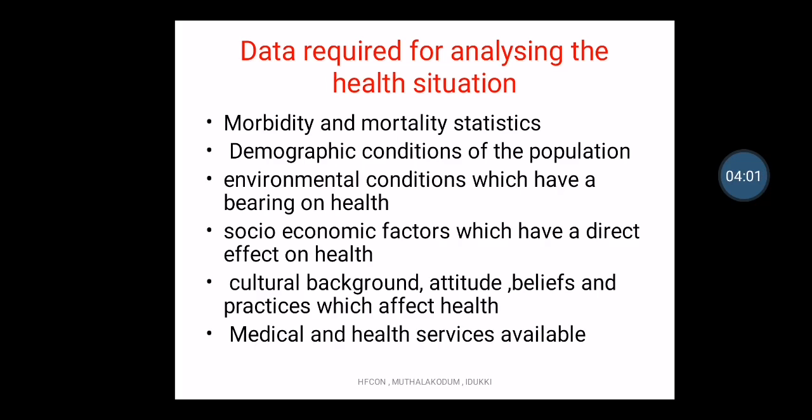The next factor is socio-economic factors. The socio-economic factors also have a direct effect on health. If people belong to the middle class, or those who have an above-average socio-economic status, they can afford everything needed for a balanced diet. But for a family that belongs to a BPL family, we cannot tell them that they should always follow a balanced diet, having all the elements in their basic dietary pattern, because sometimes even on rare occasions they will not be able to afford that. So the socio-economic factor of the family is also one of the determinants of the health situation.